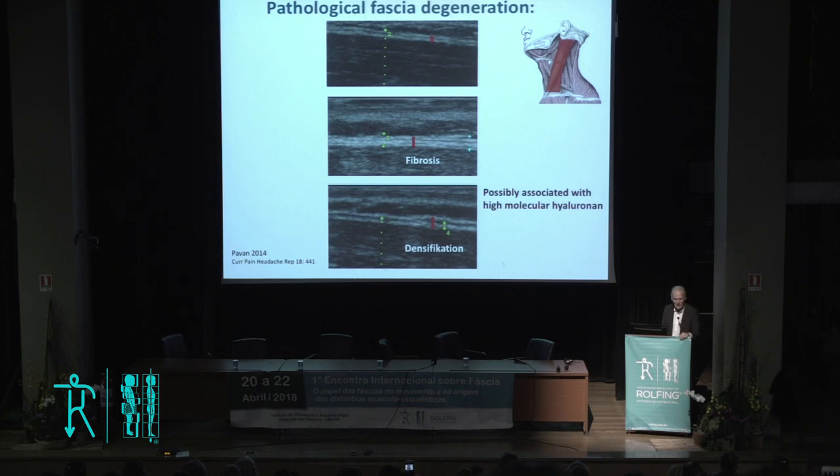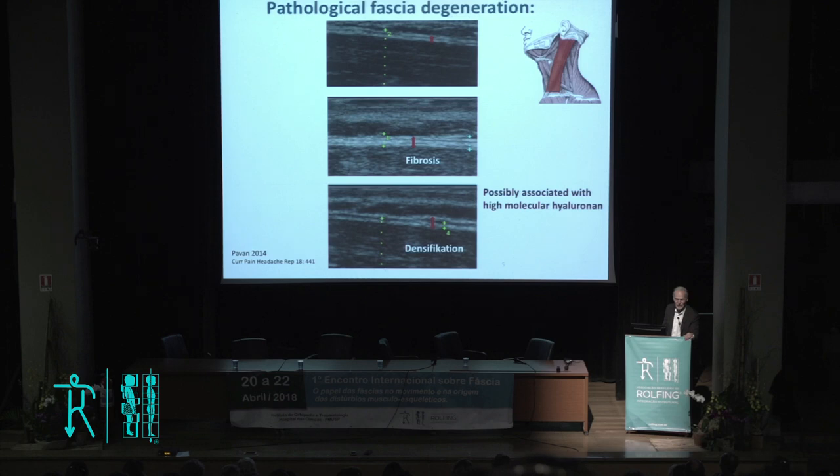sticky and gluey hyaluronan. So when hyaluronan is in an acidic condition, for example, or you have too much of it, it forms a big molecular binding. And then it becomes like a sticky glue. And that sticky glue then is responsible for the stiffness that you have in the envelope. And there is not much doubt that you can change hyaluronan with the pressure that you have under your hands in a matter of minutes.